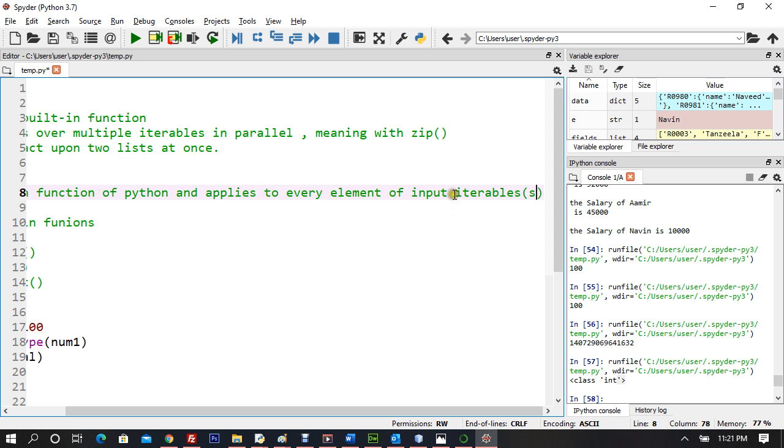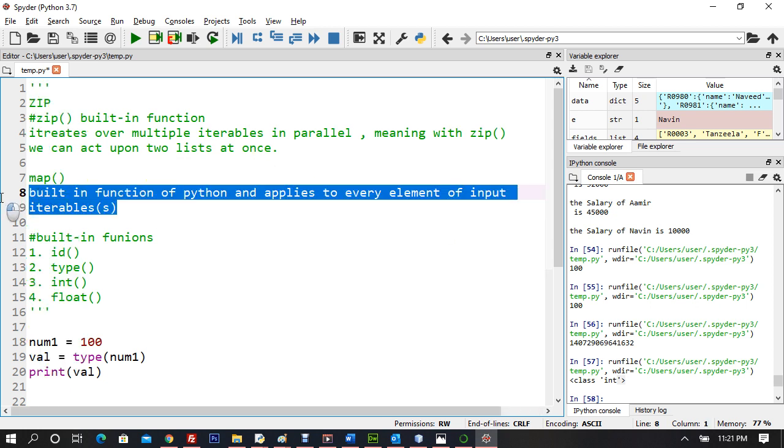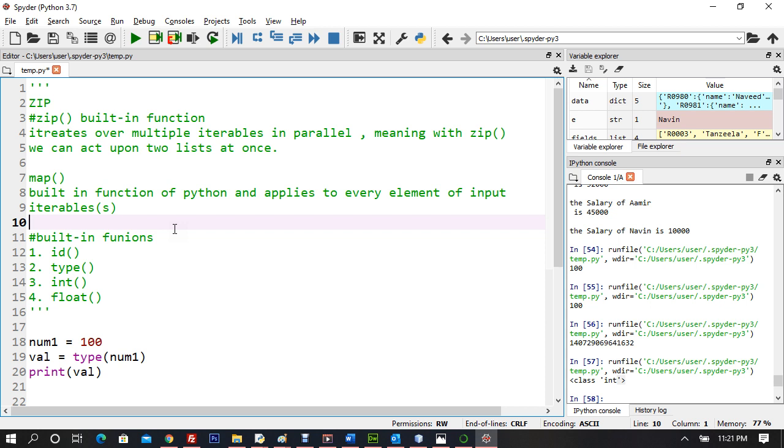Now what is the meaning of this? It's a built-in function, we know that, but it applies a function to every element of input iterables or collections.